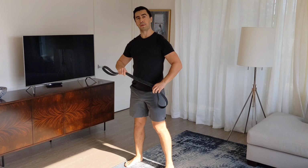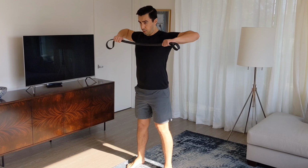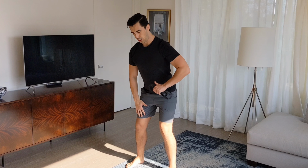Now for the upright row, typically what's done is somebody would take a barbell and they would pull this thing up, and many times they'll come up kind of way high with it, and that can be pretty hard on the shoulders, particularly with a rigid bar. Now sometimes people will take a dumbbell and they'll sort of do a single arm version of it.